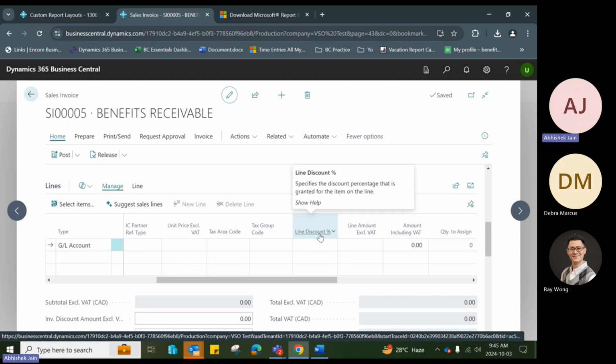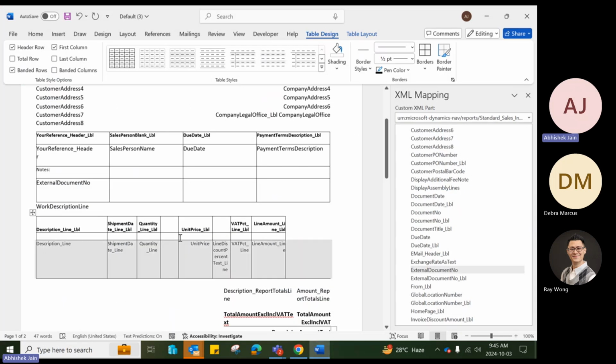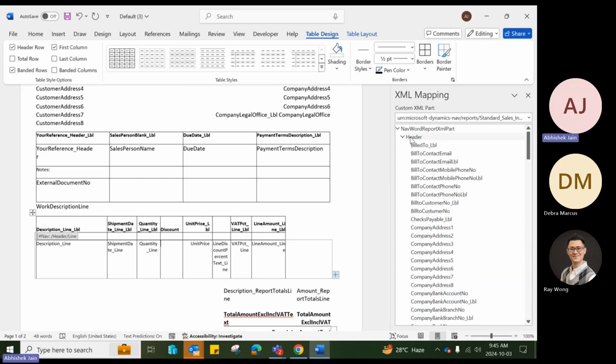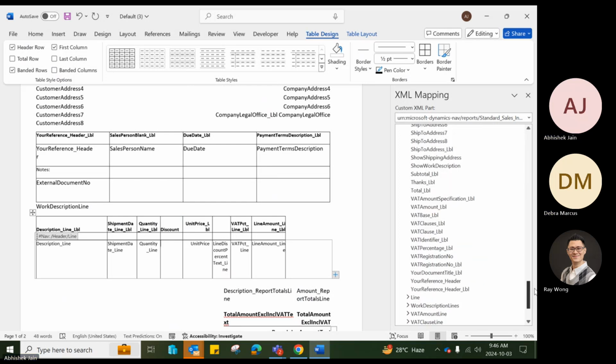If I want to add this detail, all I have to do is I can just specify discount over here, discount. I can click on this box. So this is currently header. And if I keep scrolling down from here, I'll see the line option as well, right?